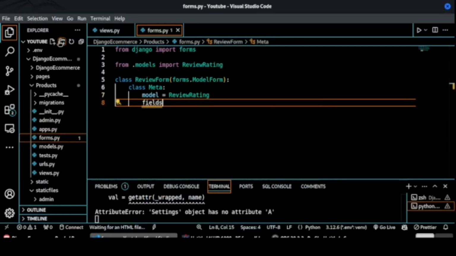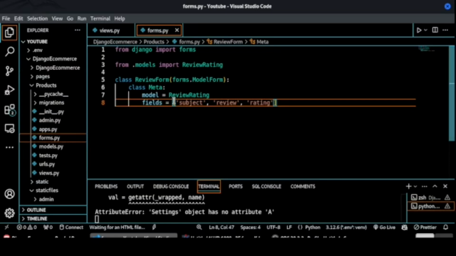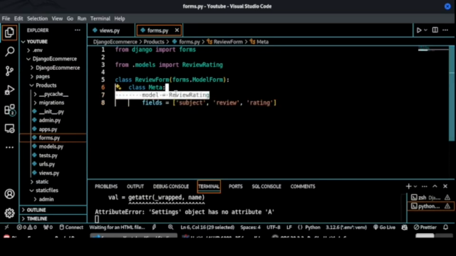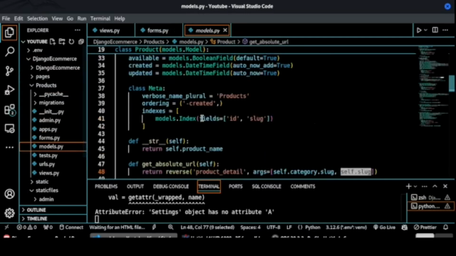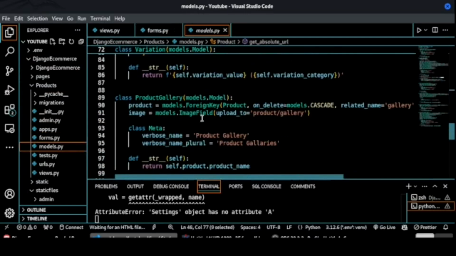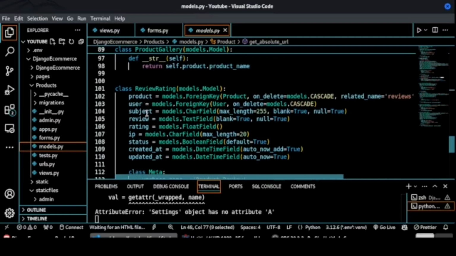Fields equals a list of all the fields that we want to use: subject, then a review field, then a rating. All these fields are found inside our review rating model. If I open models here and go to the review rating model, we have the subject, the review, and the rating.